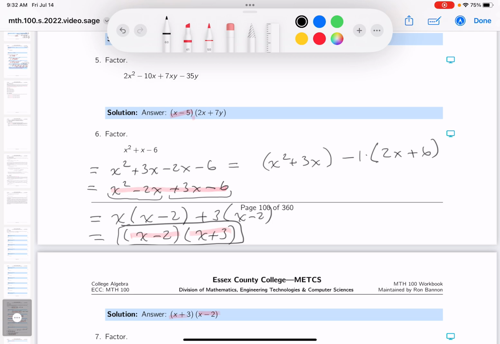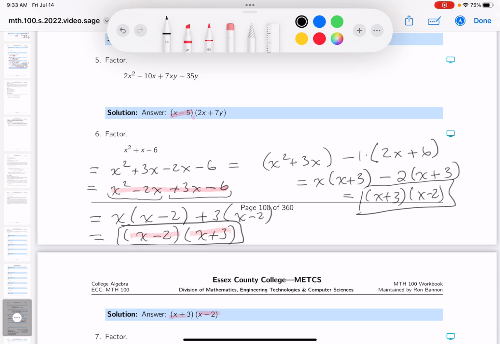What am I going to do? Factor each of those terms now. What do you get? X, and then you get x plus 3. Of the second two terms, what do I see? A 2 comes out. So that's minus 2. And what do you get there? You get x plus 3. Is there a factor in common? Yeah, it's x plus 3. What am I left with? X minus 2. I commit to this answer.